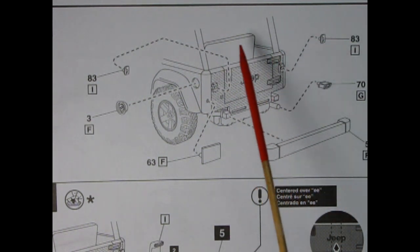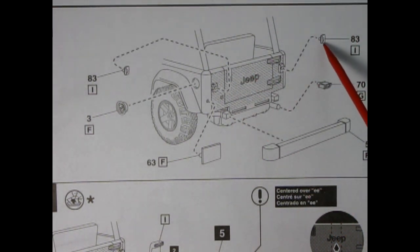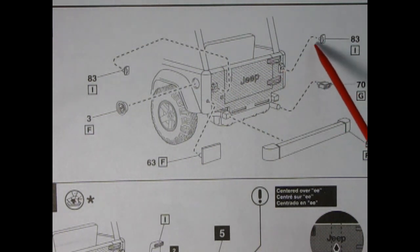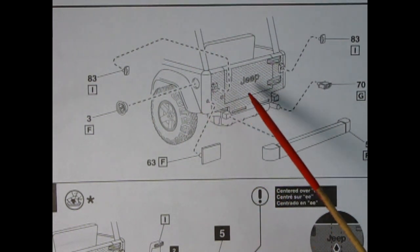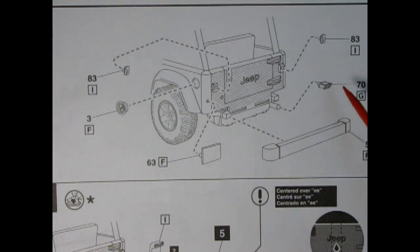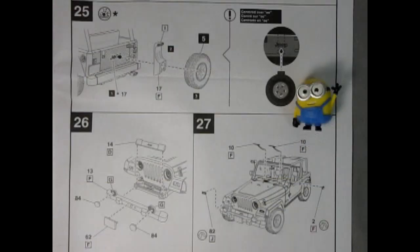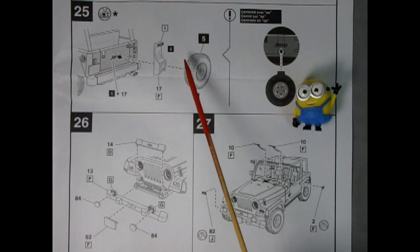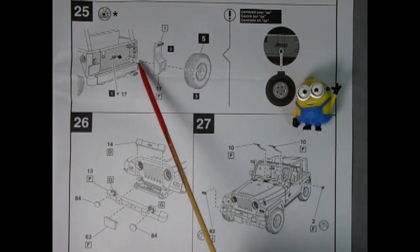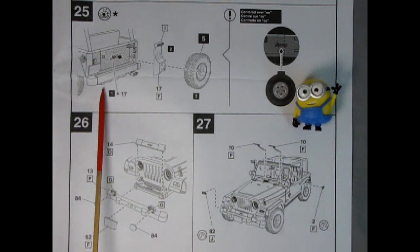Panel 24 shows what we're doing at the back of the Jeep. You can see the text plate with the Jeep logo on the back — really cool. There are the rear tail light lenses going into holes, which should be painted transparent red, then the license plate shroud, the rear bumper on posts, as well as the exhaust tip, and the gas filler cap. Step 25 shows placing the Jeep decal, and then we also have the spare tire mount with the third brake light, which goes right over the Jeep lettering — actually, it says centered over the letters 'EE.'